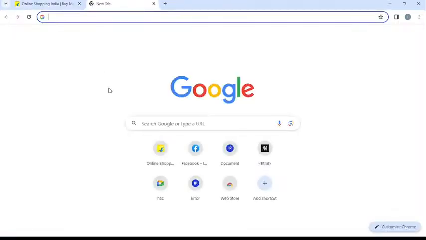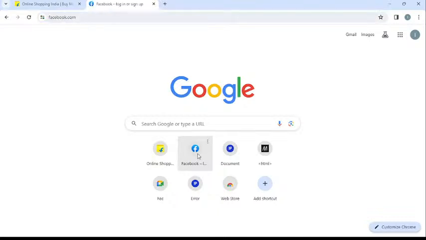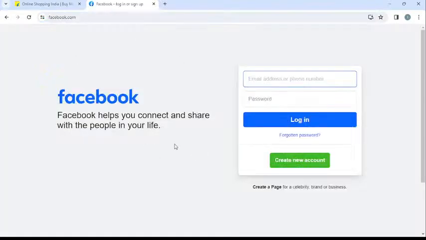Let me open the Facebook login page, because it looks simple so that it is easy for you to understand as well. So here, for understanding the structure of HTML, we have the Facebook login web page, and here we can see that we have two input fields, one for email address or phone number and another for password.